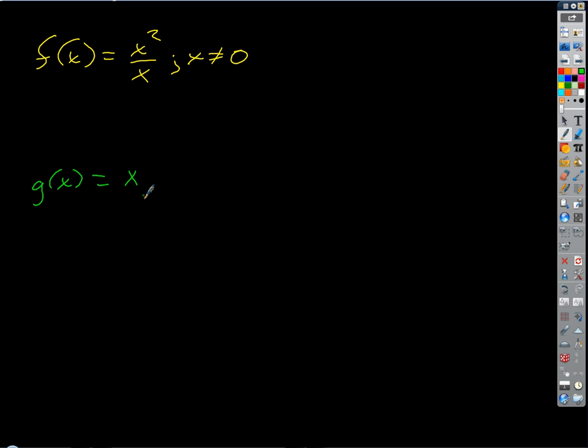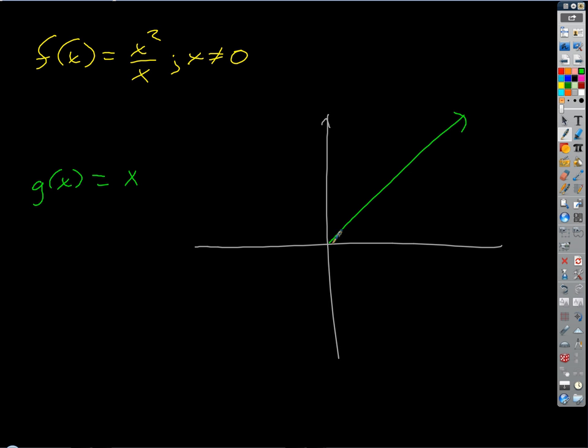This is just a line. So if we graph the simplified version of the rational function, it looks really simple, right? Are they the same thing though? No. They're not. What's the difference? Yeah, there's a hole at 0, right? So you see what the strategy is here with stuff like this then. So remember this is how we show a hole. We just put a little open circle there.